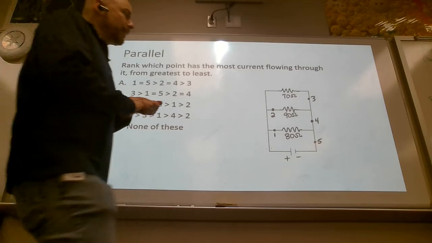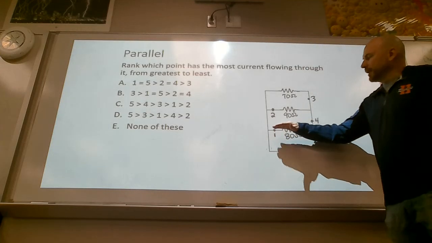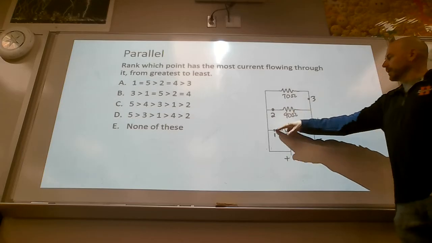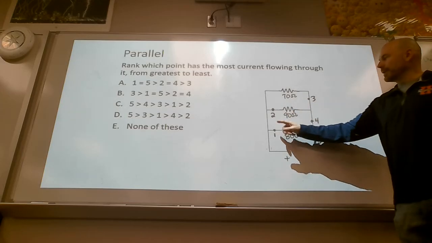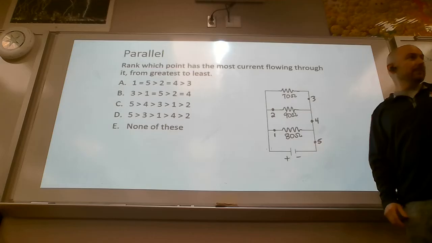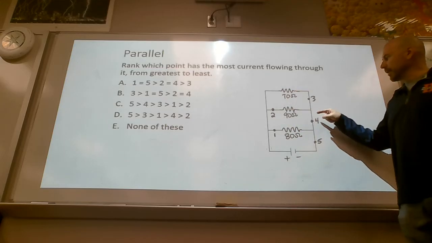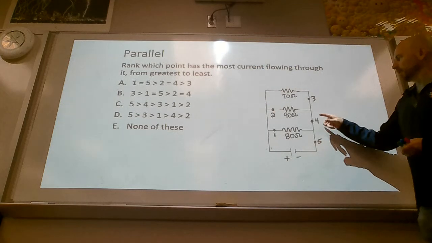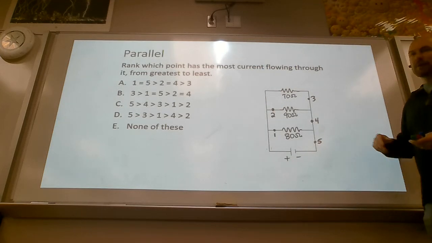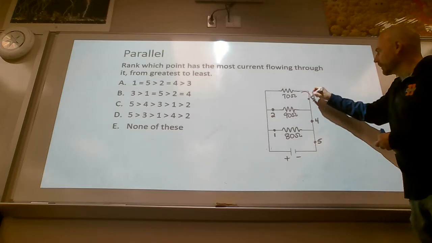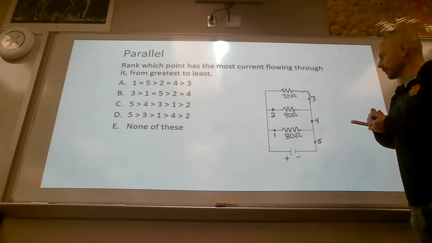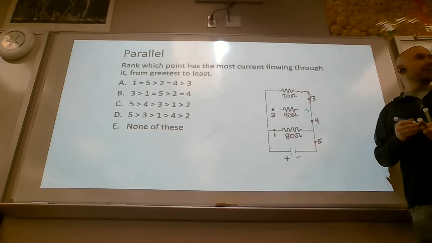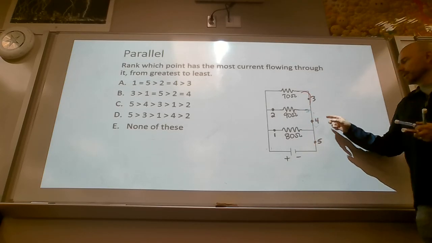Okay. Here's a pre-question. 1, 2, 3. Where's the more current? 3, and then 1, and then 2. Yes? Okay, individual resistors. Now, 4. How does that compare to 3? Which one has more current? 3 or 4? 4, because 3 flows into, and 2 flows into 4. Does that make sense? Current in 2 plus the current in 3 gives you current in 4.